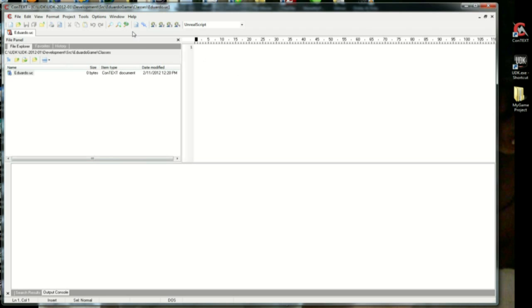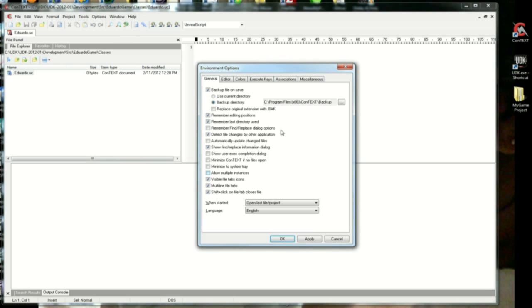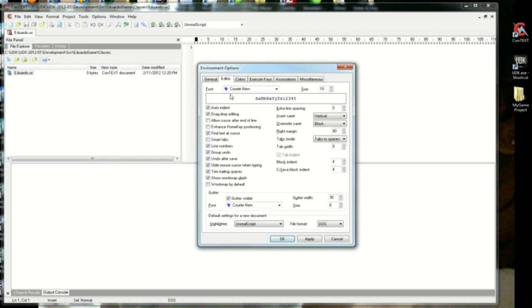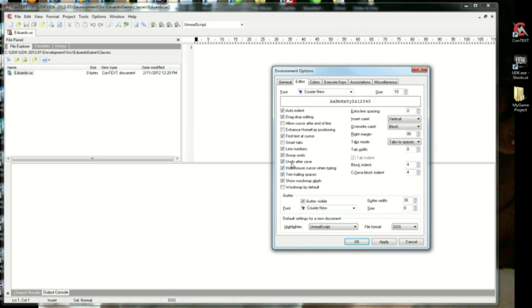Just as a reminder, we want to make sure that we have line numbers. It's very important to have the line numbers. We're going to start typing the code here.